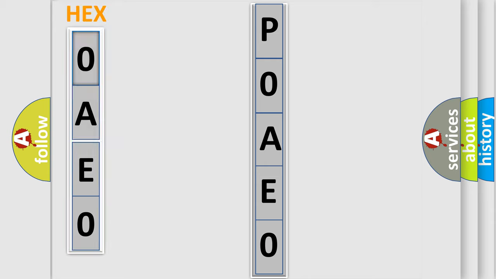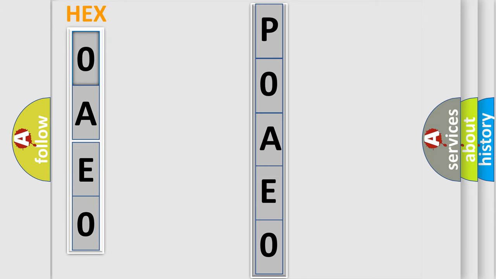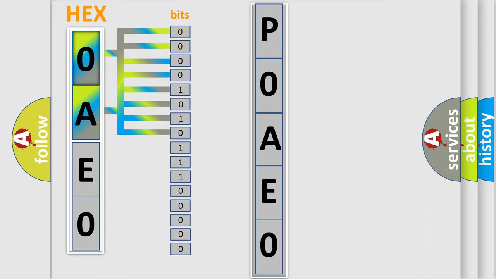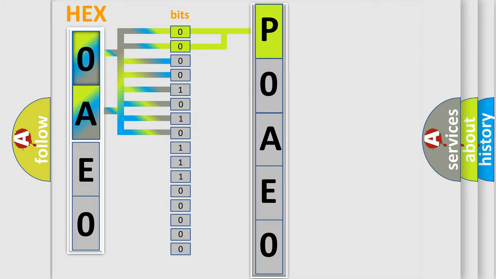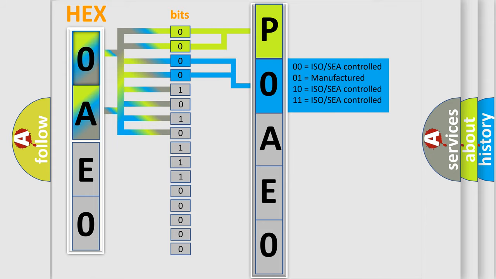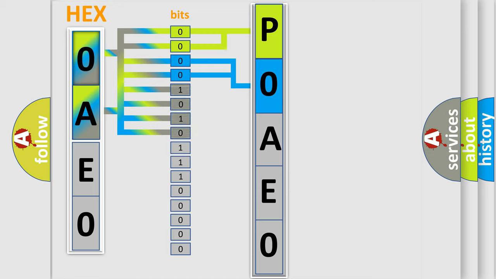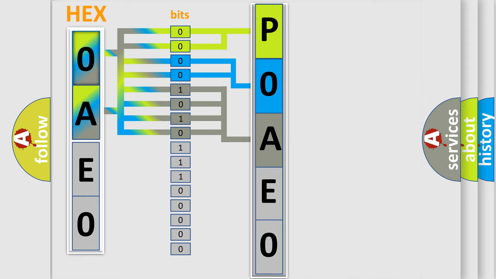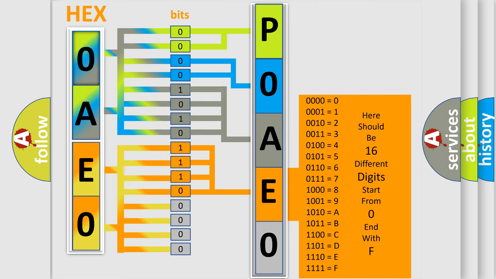The error code is split into two bytes consisting of 16 bits. One bit is the basic unit that each computer works with. The bit has two logical states: zero, low level, and one, high level. By combining the first two bits, the basic character of the error code is expressed. The next two bits determine the second character. The last bits of the first byte define the third character of the code. The second byte is composed of a combination of eight bits — the first four bits determine the fourth character of the code, and the combination of the last four bits defines the fifth character.